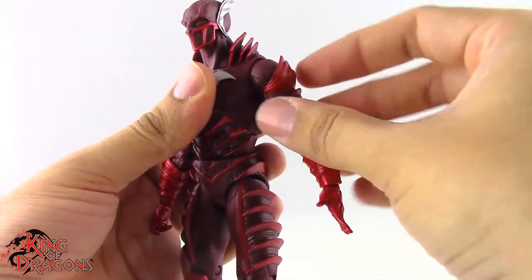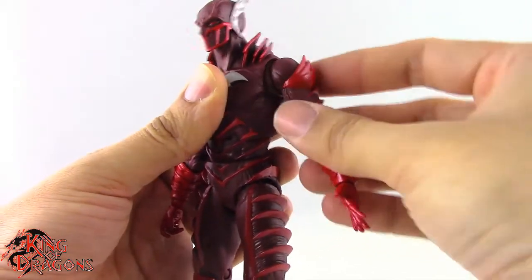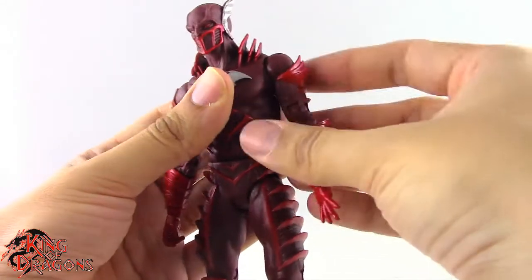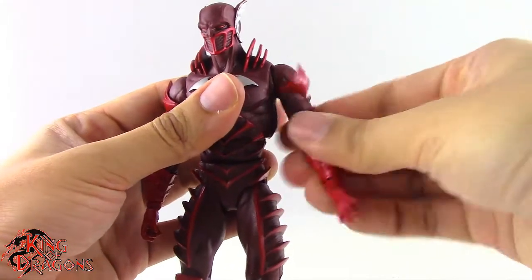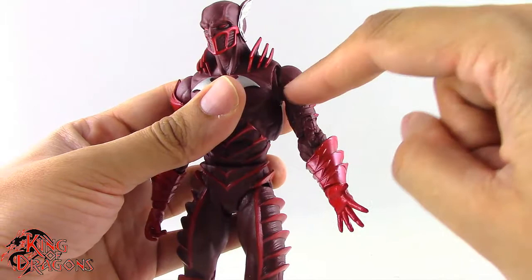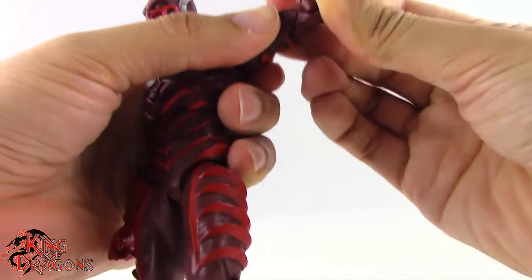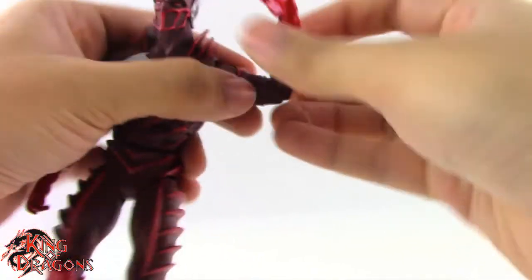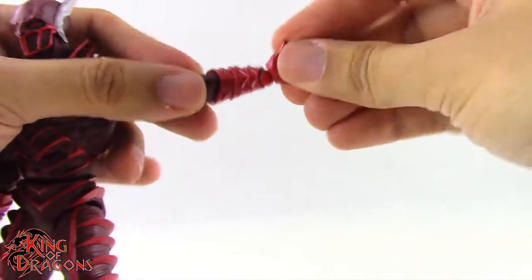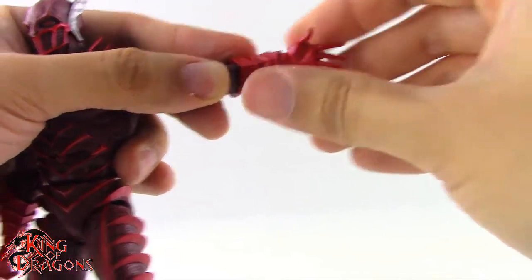Arms are on a ball joint going into the torso, so that does pivot up and down, forward and back. A little bit of butterfly, but not a lot. Does go down, goes up, goes out to the side really nicely. Does a full 360. We do have bicep swivel, and I love that the bicep swivel is hidden underneath this piece of armor. That looks really good. We do have double bend at the elbow, although mine's stiff for some reason. But yeah, we do have double bend here at the elbow, giving us almost 180 degrees with that, so that's really nice. We have a ball hinge here at the wrist, which does go up and down. We can rotate that for in and out movement, and then rotation on that peg.